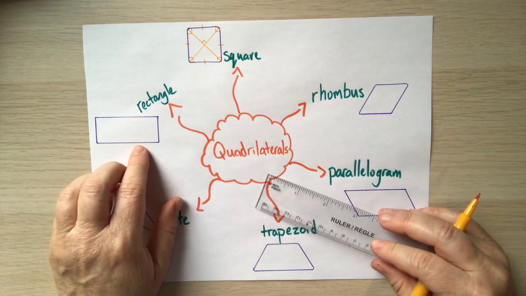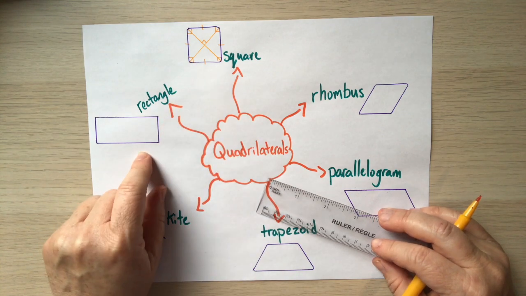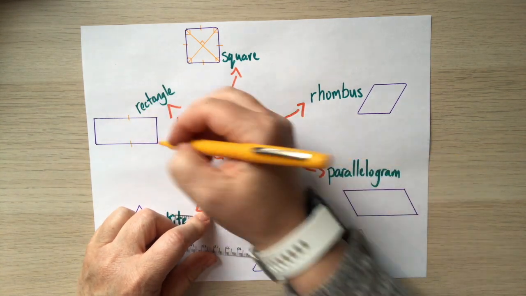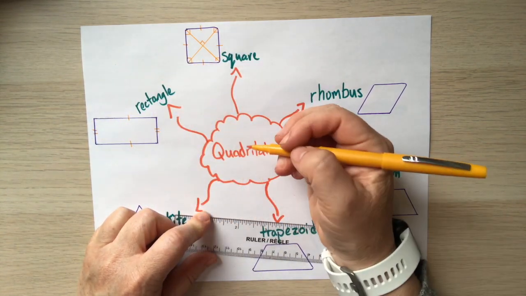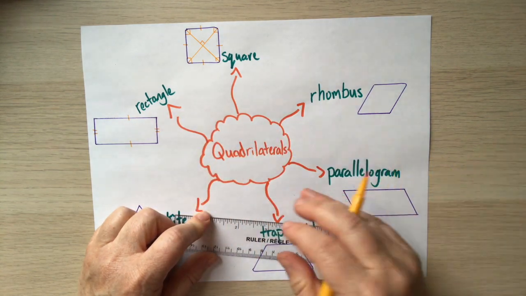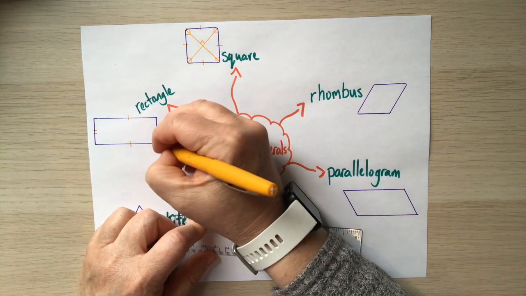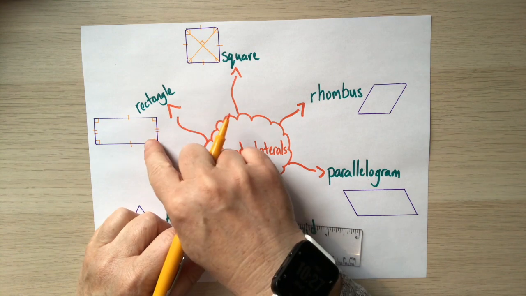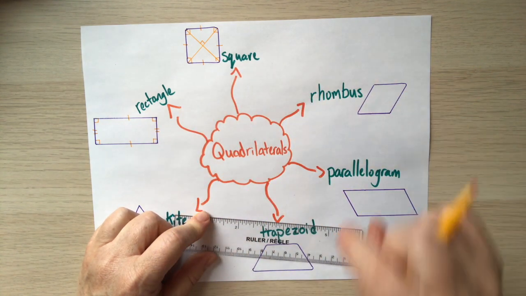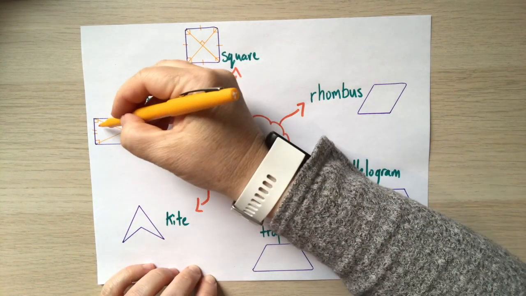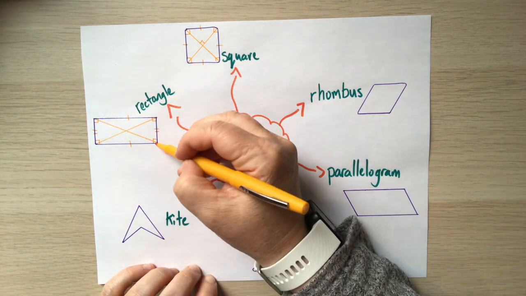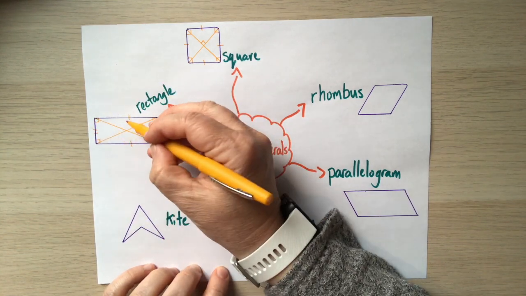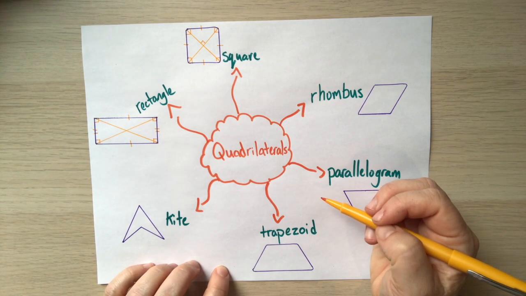Now, a rectangle, we know that the difference between a square and a rectangle is that not all sides are equal in a rectangle. These two sides are equal to each other, and these two sides are equal to each other, but not all of them are equal. That is the main difference between the square and the rectangle. These are all 90-degree angles as well. And when you cut these and make them diagonal, looking at the angles and cutting it through, these are equal to each other and these sides are equal to each other as well.